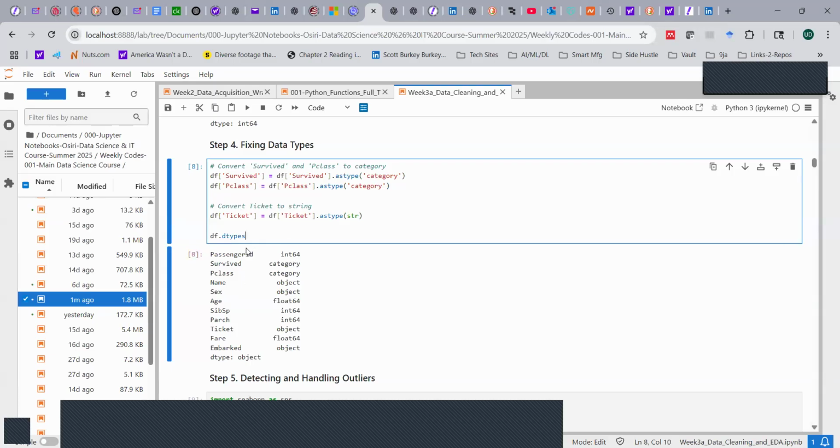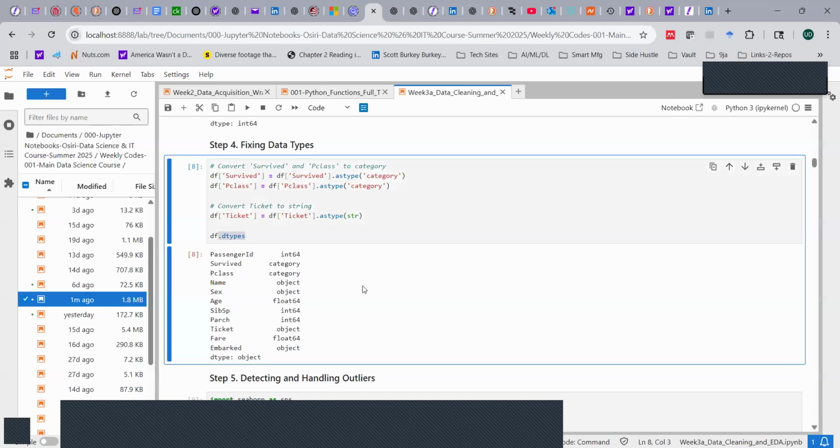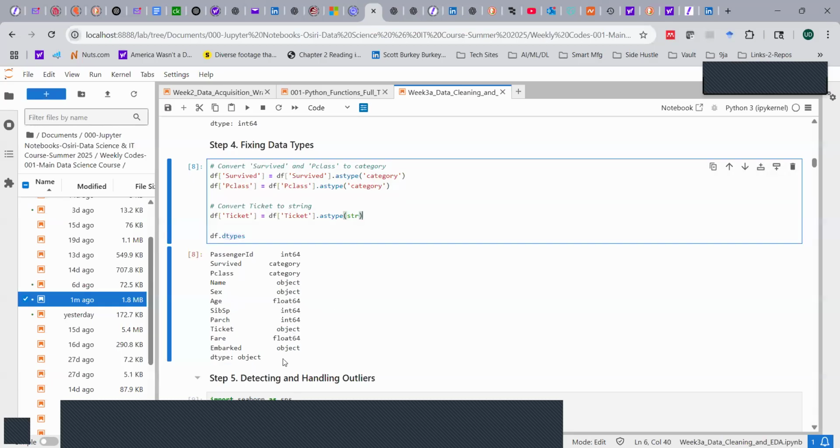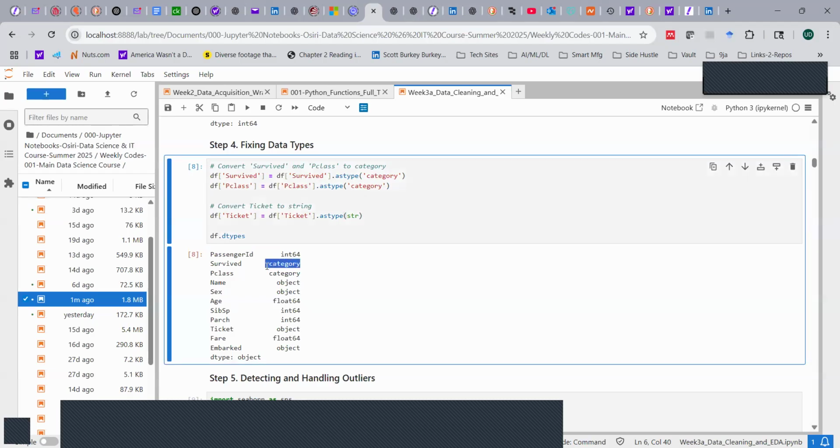And then when you run your df.dtypes, what this method does is essentially help you check all of the values that you have here, which is essentially your column names, to see what data types they are. So you can see, for example, survived has been converted to category.